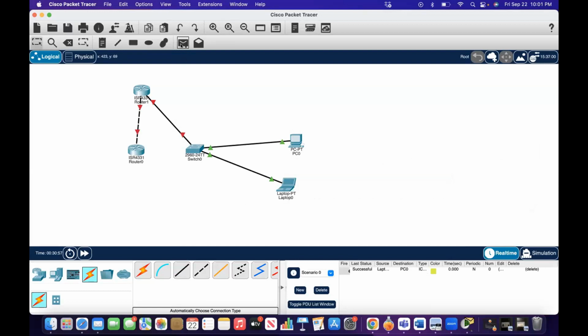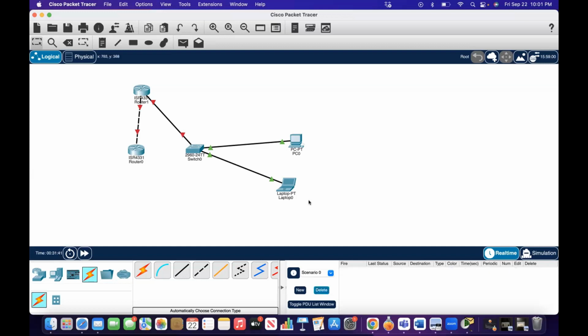Again, here you can click on this laptop and then click on this PC. The packet is successful. The status is successful. That means your connectivity is absolutely okay. And what is this delete button for? To delete these messages. If I click on this delete option, those messages are going to be cleared. Again, I'm taking a packet and sending it from here to here. And you can see this is successful.